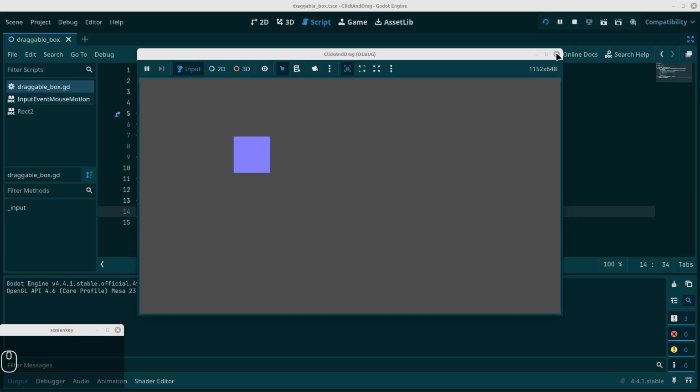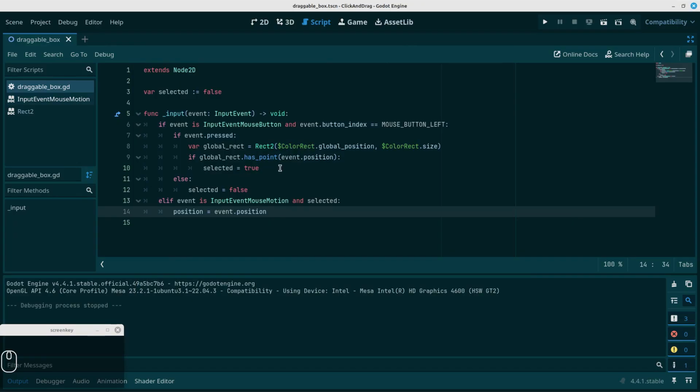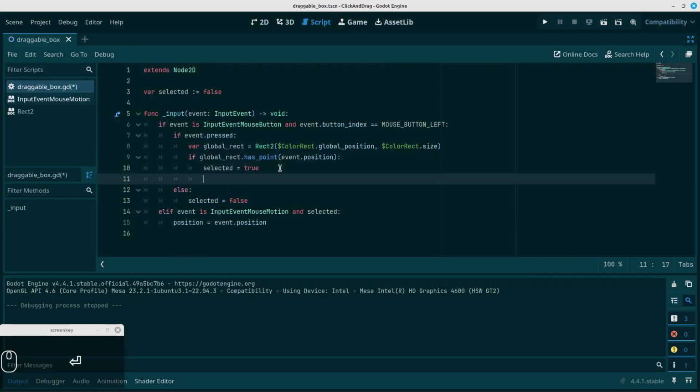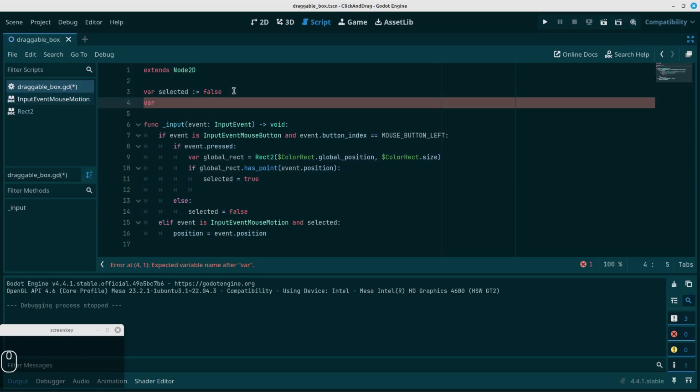So let's go back. It works as is, but the drag offset is just going to make it a lot smoother. So let's add at the top here again a variable, mouse offset or drag offset or something. Let's put mouse offset. And this is a Vector2. Let's give it a default value of 0.